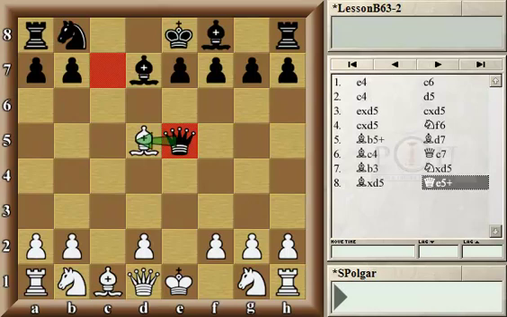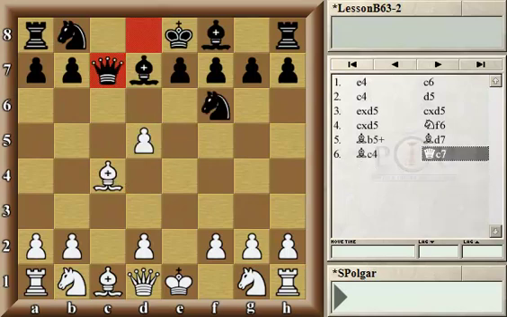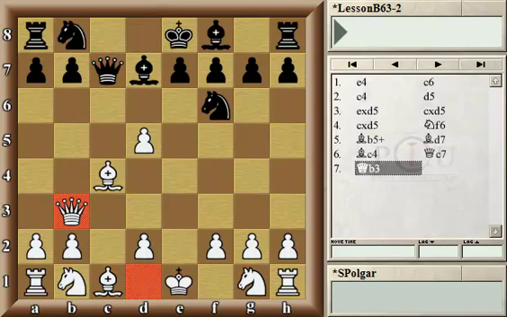So let's go back just a tiny bit. After queen c7, white continued in the game by playing queen to b3, protecting not only the bishop but indirectly through an X-ray also the pawn on d5. Or at least so it seems.